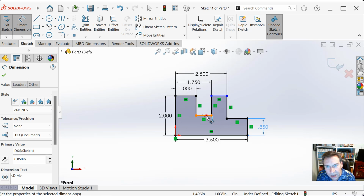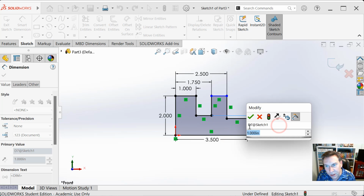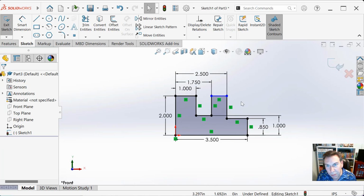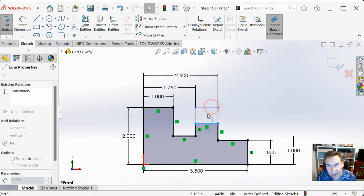All right, now this one, click from here to here, and this is going to be 1 inch. We can just hit the green check mark. Now notice this one, hit escape, is just kind of floating there. So you could drag it up and down.